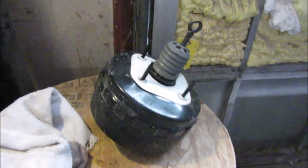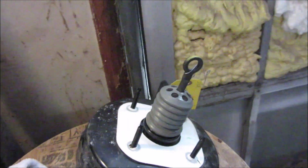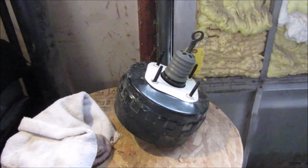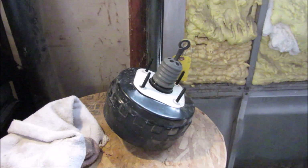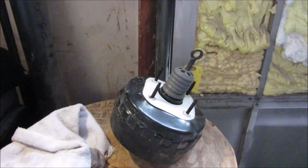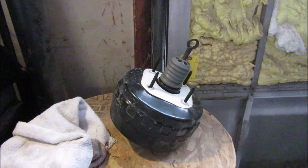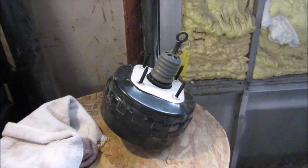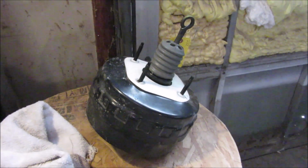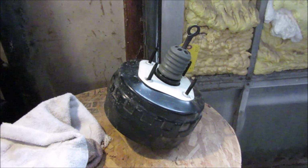What that noise is, I believe, is a seal in this area here is shot. Now, I looked for rebuild kits for this 01 Ford Escape, and for some reason couldn't find any online. What I was finding seemed pretty expensive anyways, especially for the parts. On Amazon, a rebuilt one was between 70 and 100 bucks, somewhere around there. So I called my local wrecking yard, and luckily they had one I could use.